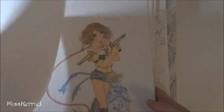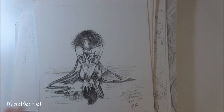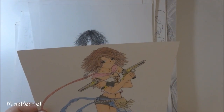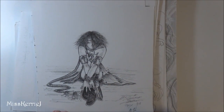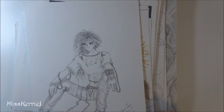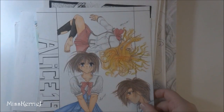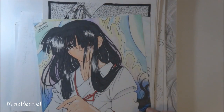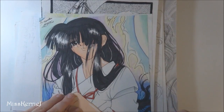Yuna from Final Fantasy — this is when I really got into Final Fantasy. Yuna again. Most of the work I was doing at this time was not referenced — it was just my own original work. What's his face from Zettai Kareshi — I read the Japanese manga because I could read Japanese pretty well at that time. Alice 19th. I really liked Yuu Watase who wrote Fushigi Yugi, so I was really into everything she did. I was also really into Inuyasha at this time. This is the first marker picture I ever colored — I got Prismacolor markers. This is from 2005.